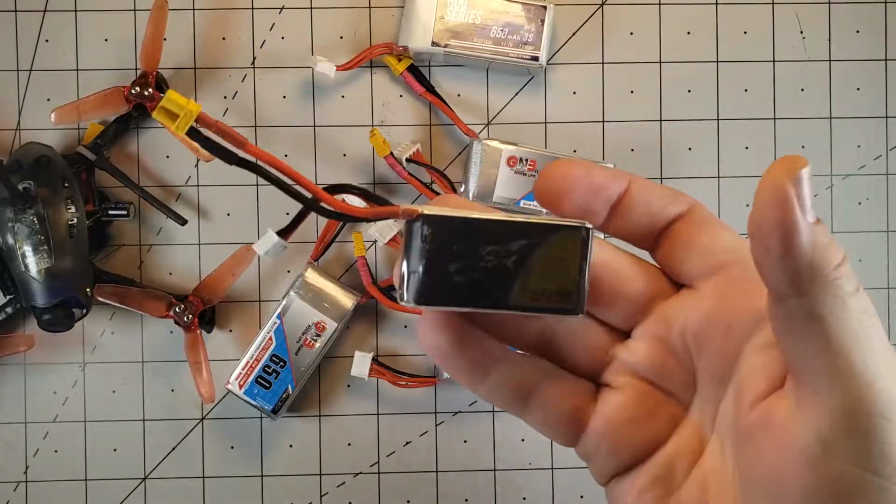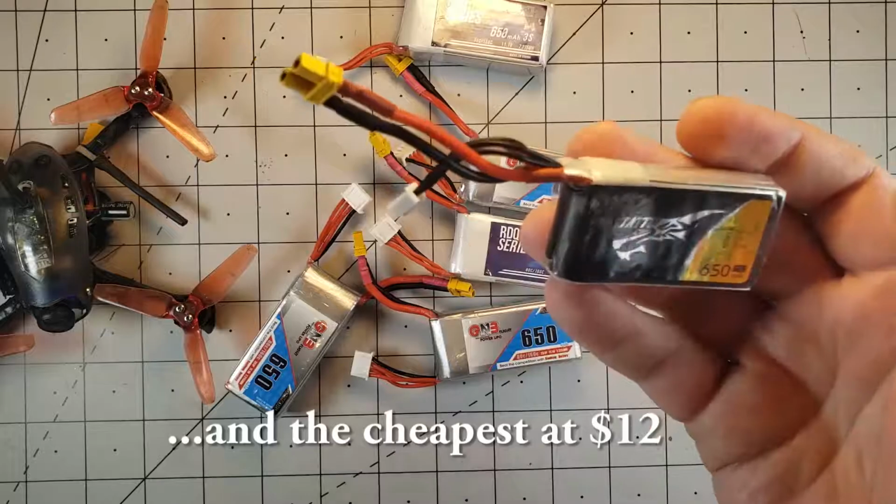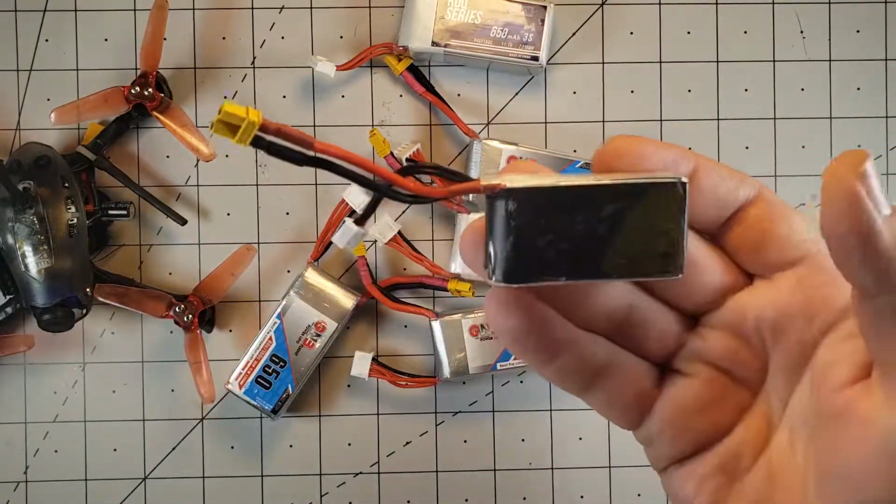Now, it is still a great little battery. You know, it's light. It's smaller. You just get shorter flight times out of it. So I can still recommend it. It's still a great battery.